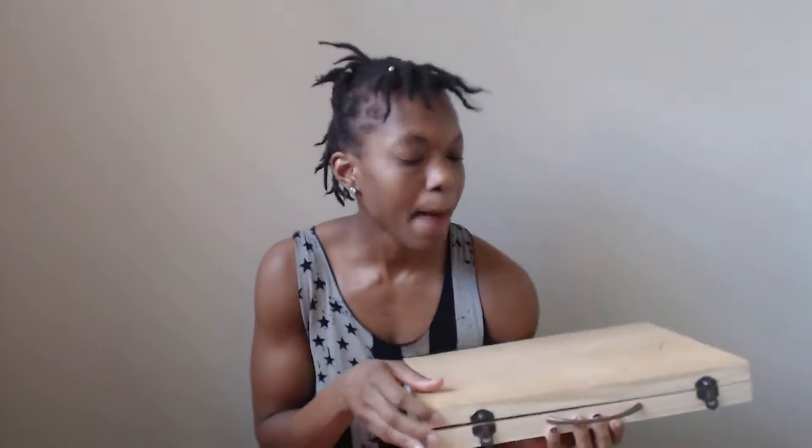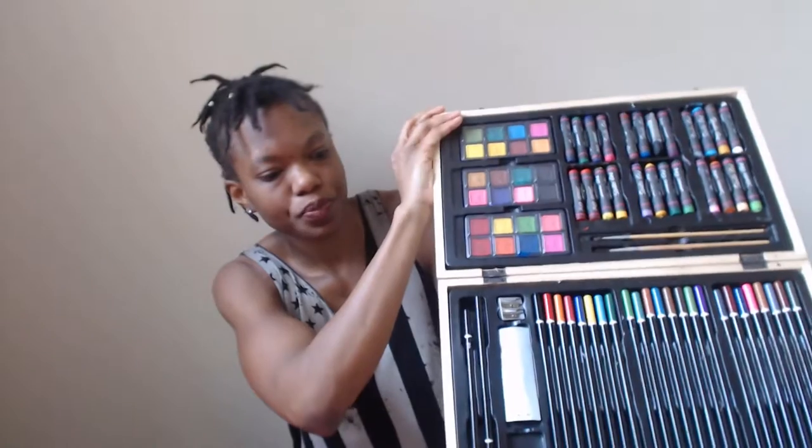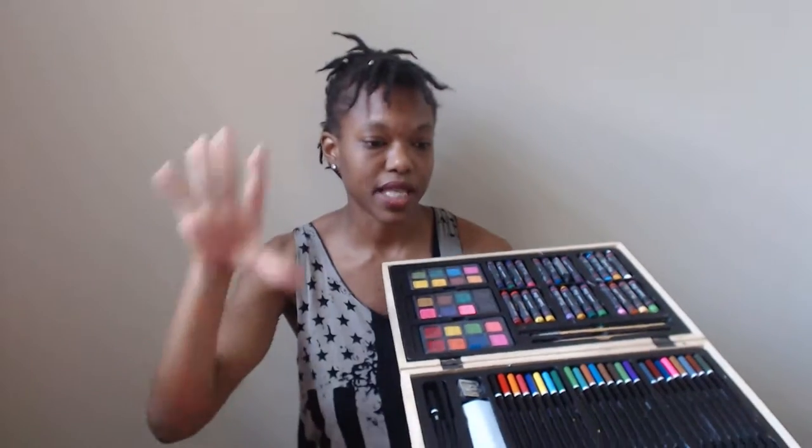When I bought it, the whole set was $15.96 on Amazon; right now it's $14.96. I buy from Amazon and eBay and I normally cross-reference, but I didn't for this one. If I can find it on eBay I'll post it down below. Anyways, it came with 82 different supplies, so I'm going to take you through what's actually in it.